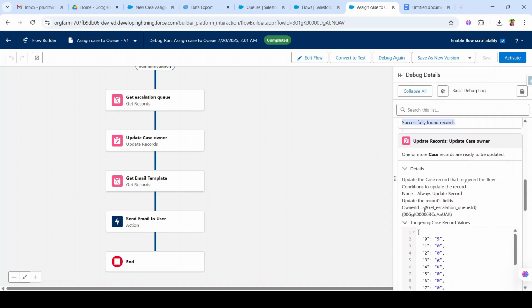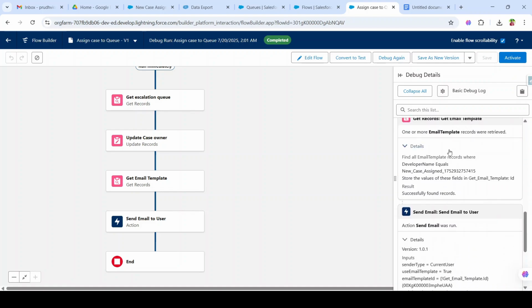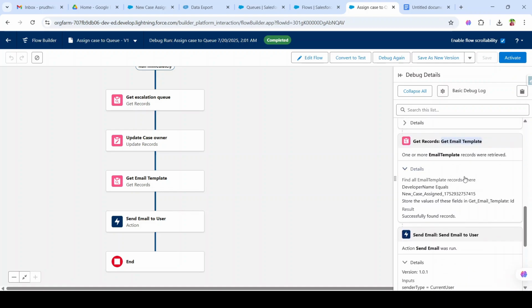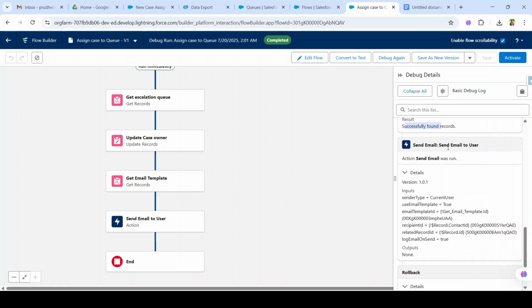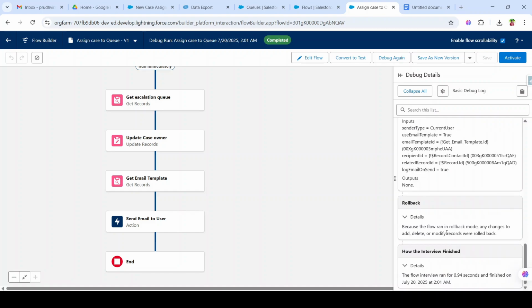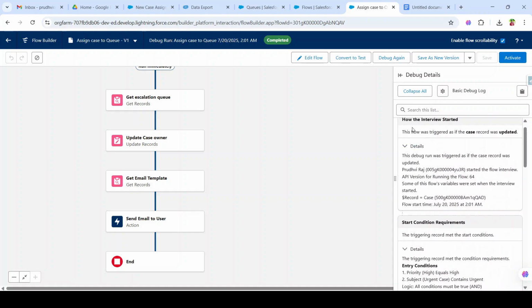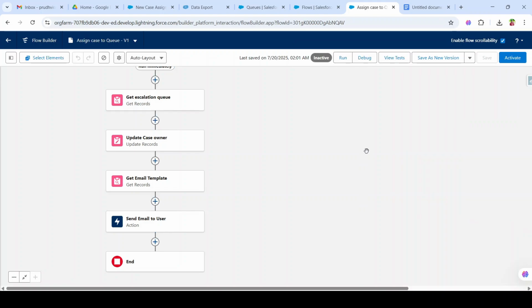So we are updating the case owner to the queue ID. And now here we are getting the email template, success on the email template. And the Send Email action: we can see sender type current user, email template true, the template ID which we queried, recipient, and record ID. So our flow is working as expected.